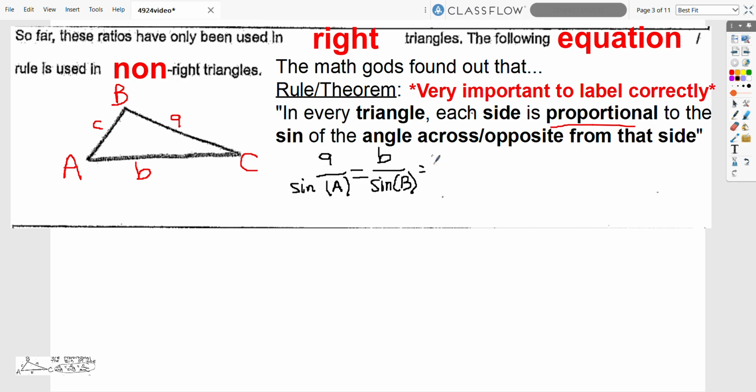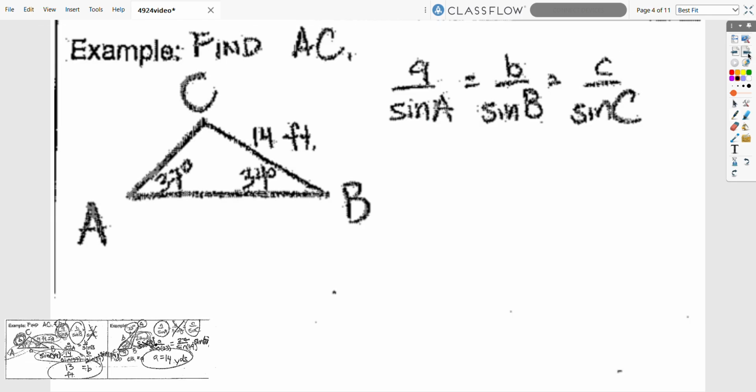So when you set up the actual proportions, there's just going to be two of them, but we also can include C. Based on the information that's given to us, we're either going to choose A's and B's, so our proportion is going to look like that, and then we're going to solve it. Maybe it'll be A and C, depending on the problem, but once we have all the labels, we can actually use this to solve problems. Thank you, math gods. So let's solve this in our first problem.